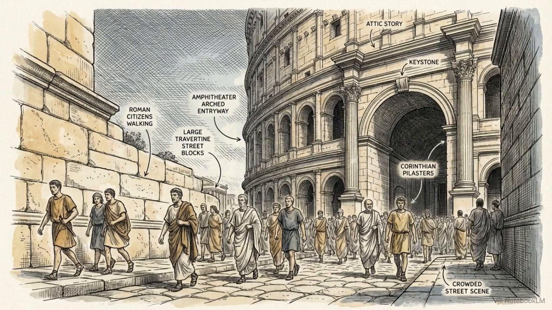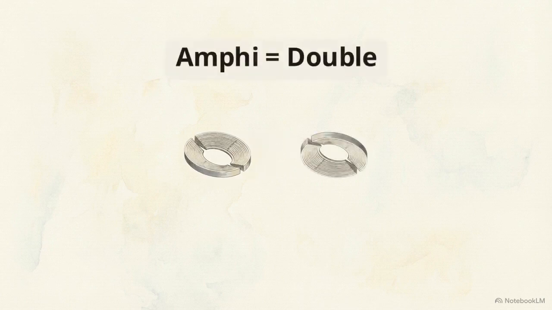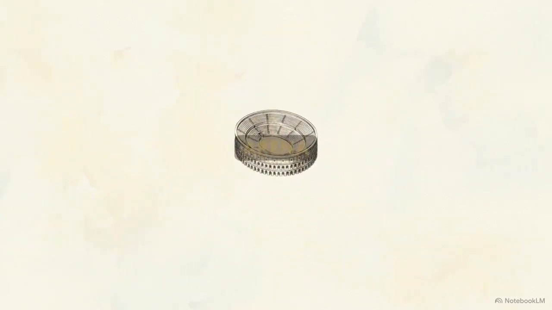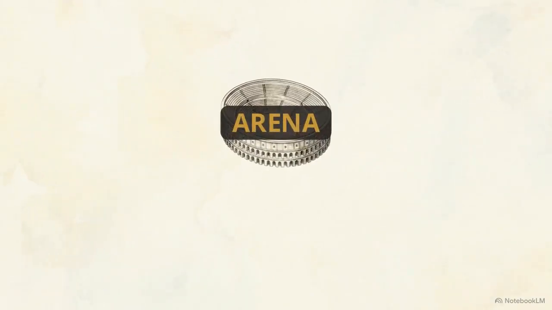Roman architects applied these same structural principles to satisfy the public's demand for mass entertainment. Traditional theaters were built in a semicircular form, with tiers of seating rising upward. The word amphi means double, and by locking 2 of these semicircular theaters together, the Romans created an oval arena surrounded by 360 degrees of seating.